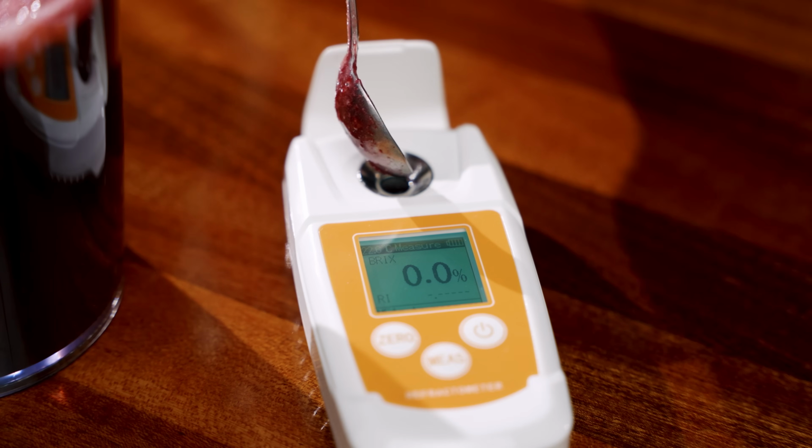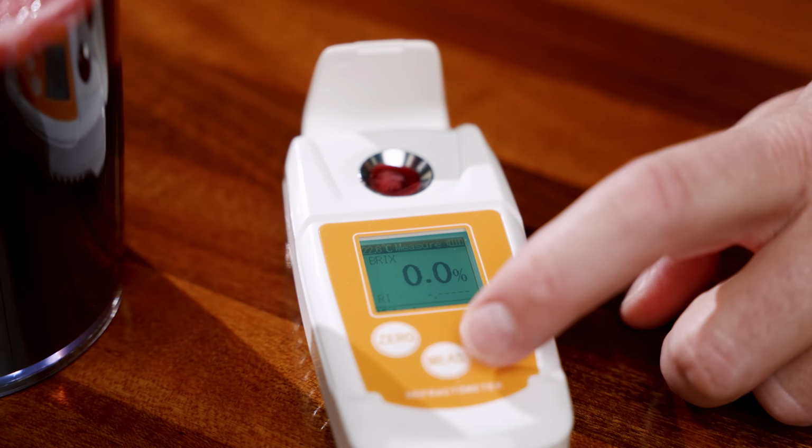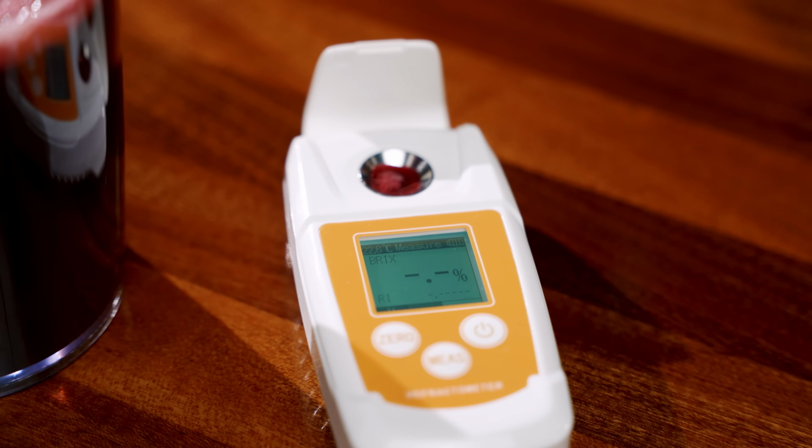After I juiced them, I took some of that juice and I put it in my refractometer because I need to know exactly how sweet these are to bring them up to 50 brix, or a 1-to-1 simple syrup ratio. They ended up being just under 20 brix.